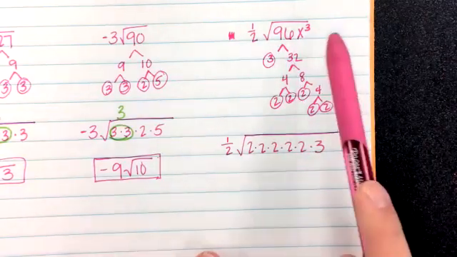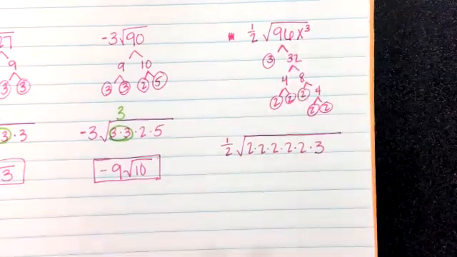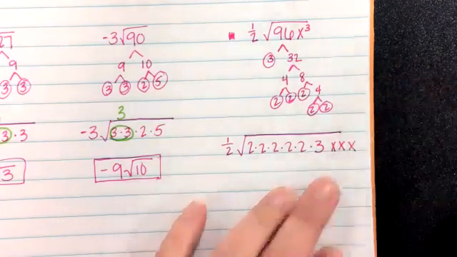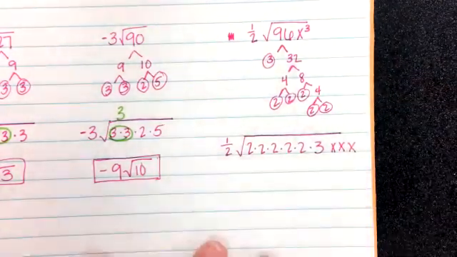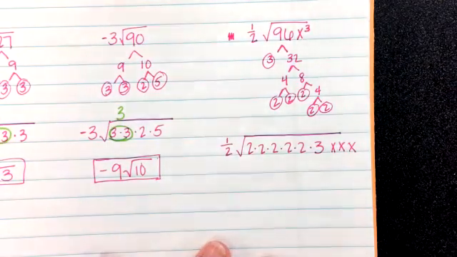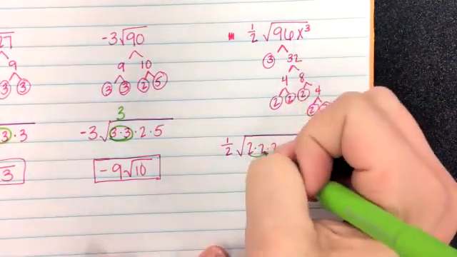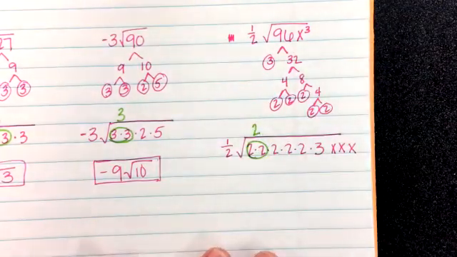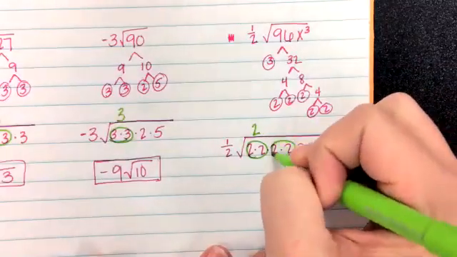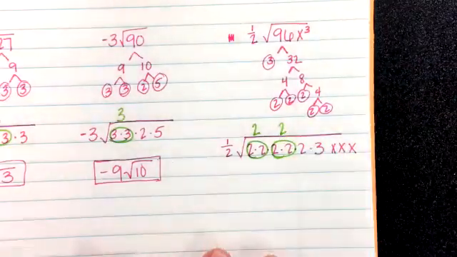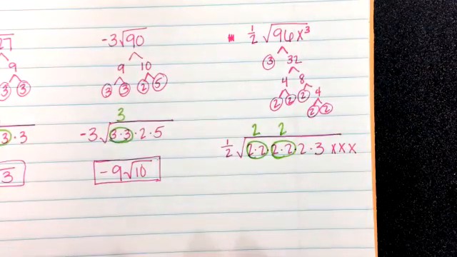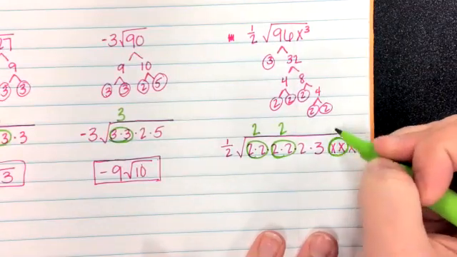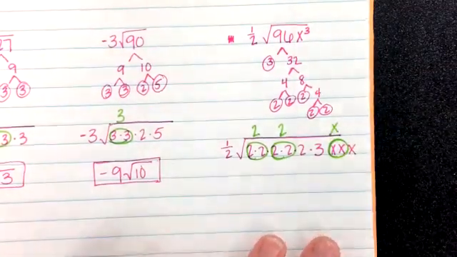Okay. Now, what does x to the third mean? How many x's are there? So I'm going to write 3 x's. 1, 2, 3. Now, what am I looking for? Groups of 2. So I circle 2 2's and I take out the number 2. Do I have another group of 2? Yes, circle it, take it out. Do I have another group of 2? Yes, I do. What else do I have 2 of? So I have 2 x's and I take out the letter x.